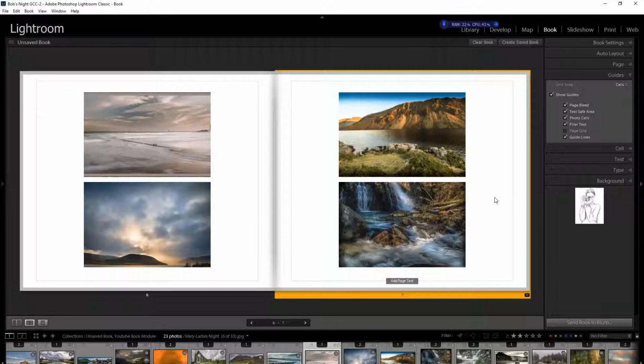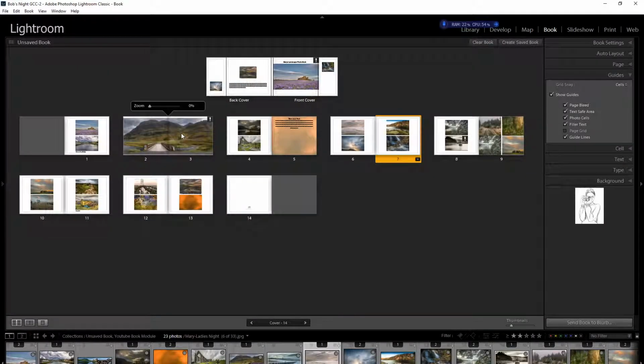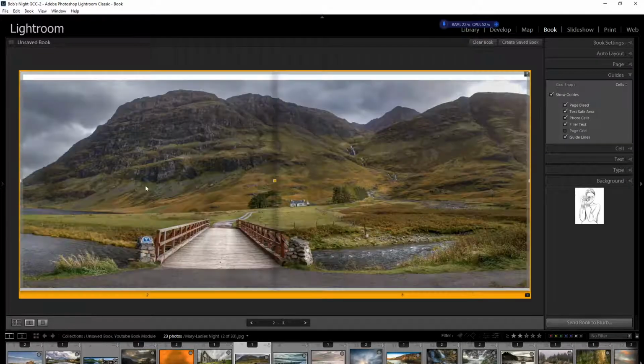So it may be that if you've got something very important on the edge of a photograph and you've done a full page bleed with a photograph like this, for example, click on that one and look at the full page, you will lose that little bit of the image down there possibly. So just bear in mind that that is what that is there for.